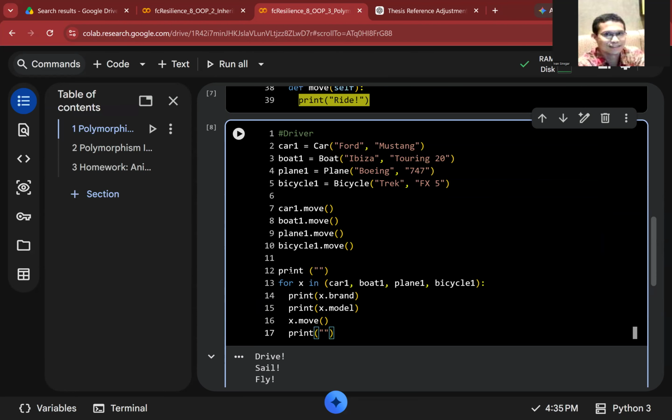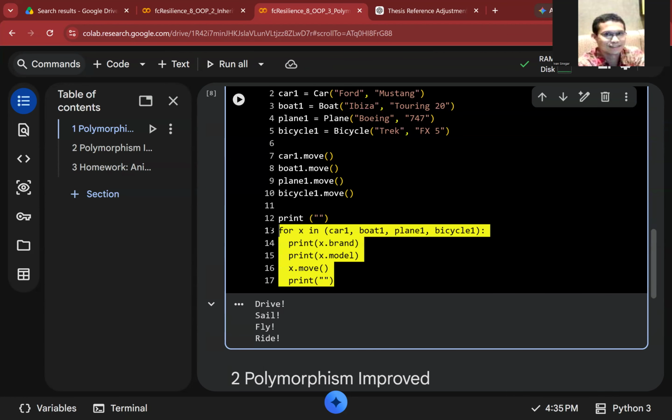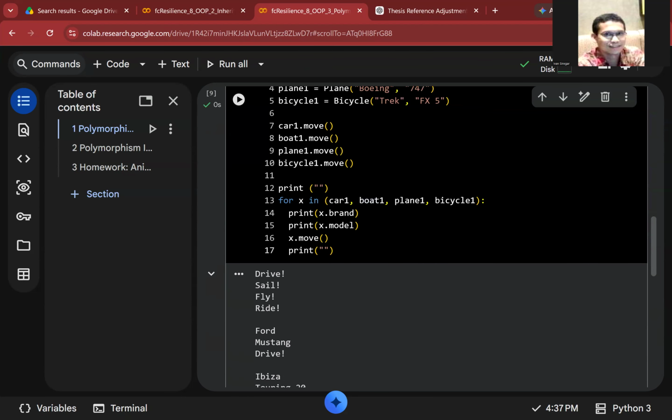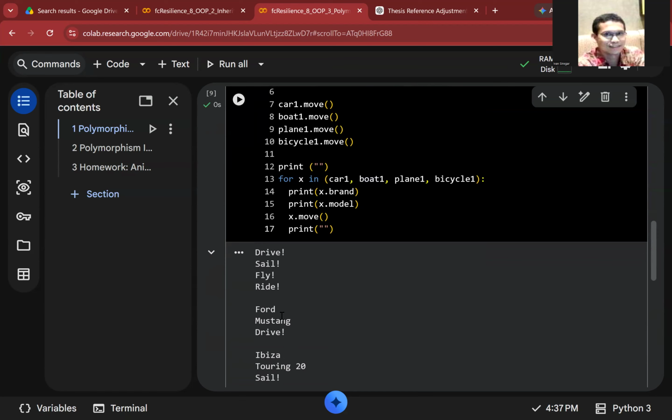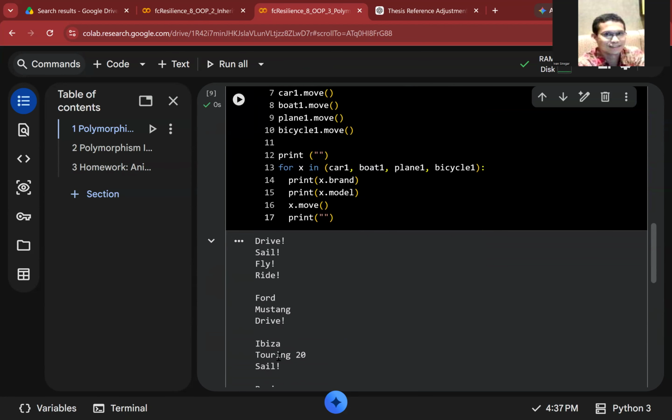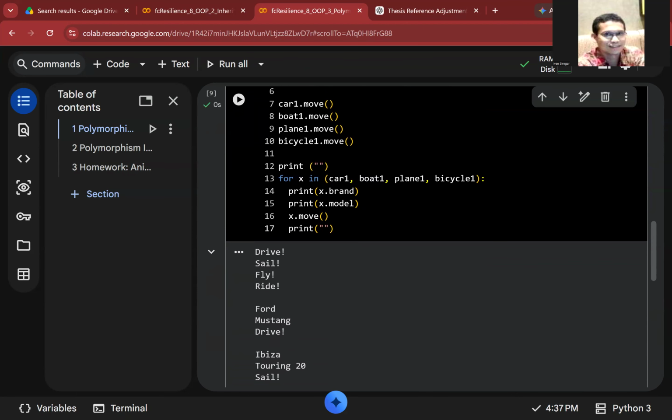And how do they behave when moved? Yeah, this is the way of calling it all at once. Okay, so Ford, Mustang, drive, Ibiza Touring, sail. You can make it much more compact.